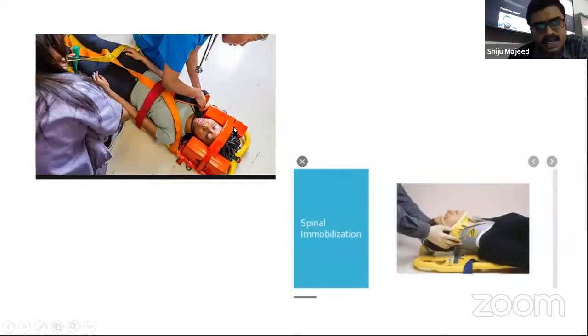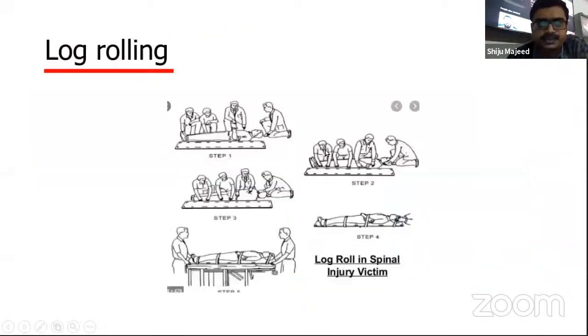Keep the head restrained so that the patient will not move. And if you have a collar, this is known as a Philadelphia collar. This is a very important first aid measure that you can do whenever the patient comes to casualty or any emergency setup. And you see that the surgeon is holding the neck to prevent any untoward motion of the head.